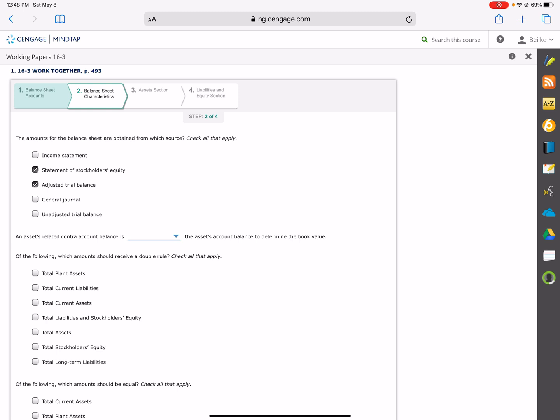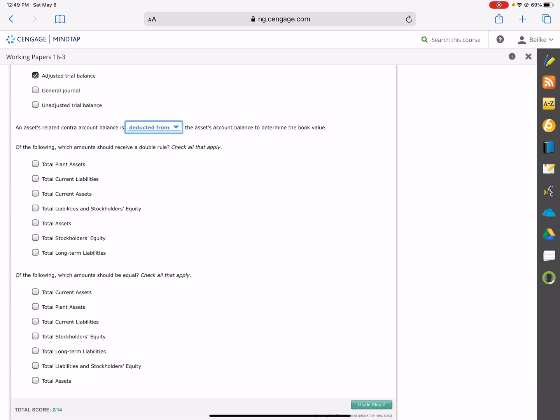And we need the statement of stockholders' equity so we can get all the information for our stockholders' equity section. An asset's related contra account balance is blank the asset account balance to determine the book value. So when you work with a contra account, it is going to make it go down, so it's going to be deducted from.